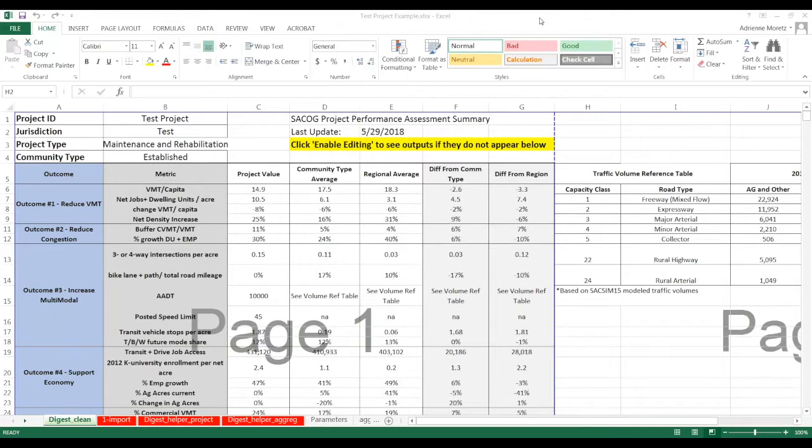Let me talk briefly about the summary table itself, and then we'll take any questions on that, and then pivot to the last part we want to talk about, which is what all this data means and how it's going to be used, because we recognize it is just a lot of data.